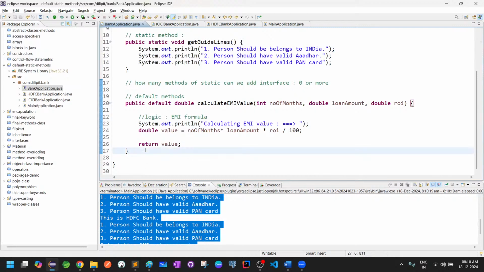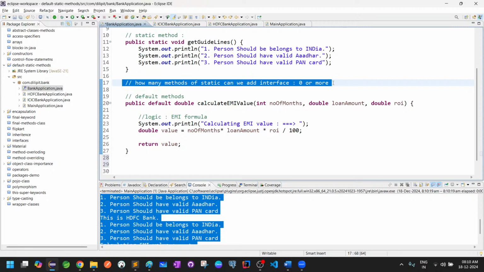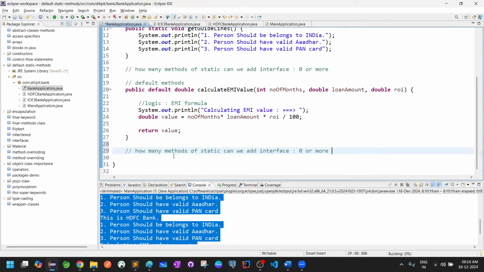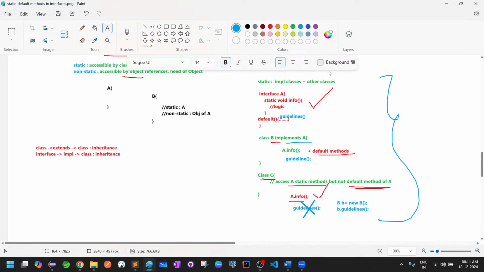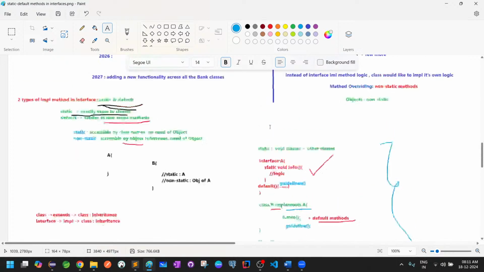So now you can add n number of default methods. How many static and default methods can we add in an interface? Zero or more. Okay, that is clear. My next point, I said, sometimes a couple of classes that implemented the interface want to override methods with their own logic.